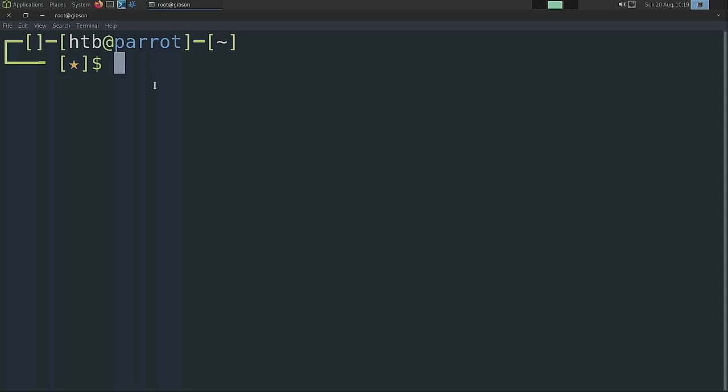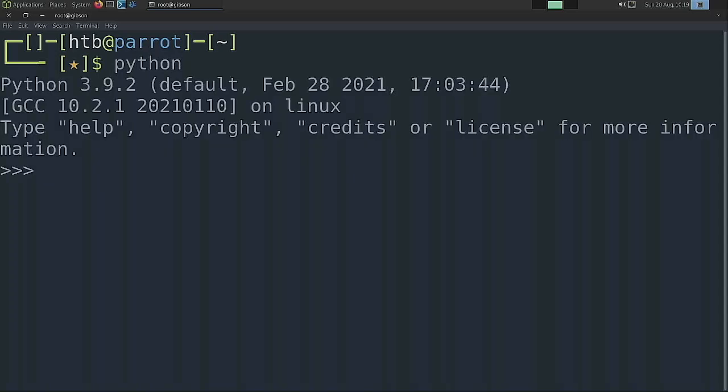So first off, I'm going to literally just run into the REPL, which is read, evaluate, print loop. And basically you can do that by either typing in Python or Python 3, depending upon your operating system. Now I'm just going to type in Python. It's going to open Python 3.92's REPL.